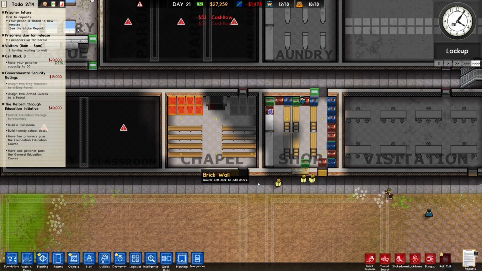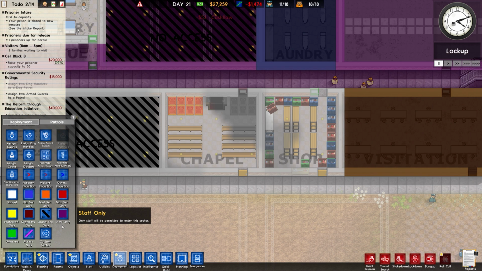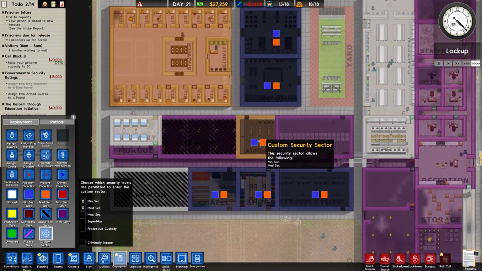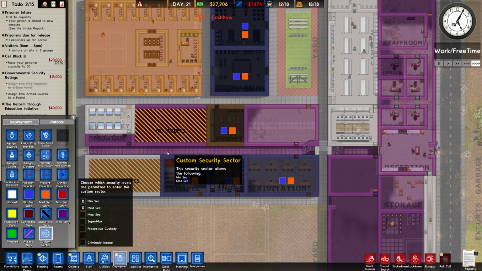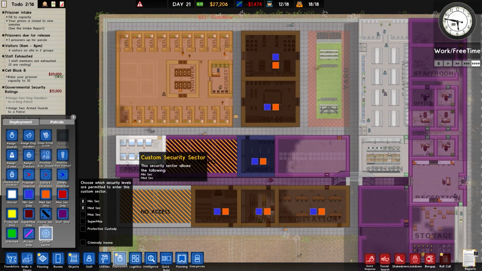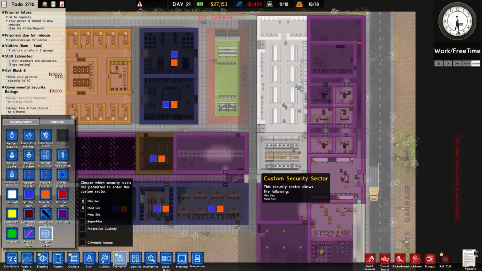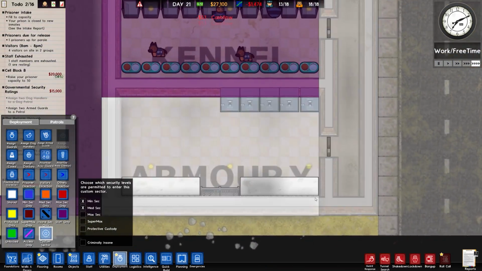Looks like the shop and the chapel are now in, so I will go to our deployment. Custom min, and there we go. That is min, and that one is just open to anybody. Anyone can go into the infirmary. This one we haven't set up. A lot of this will obviously be altered when we get some more prisoners in there.